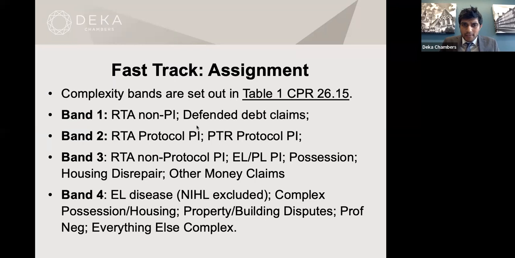In cases where FRC are applicable, would you also file a front page budget with the DQ to comply with the order? Well, if it says proposed allocation to the multi-track, I think it really depends on the case, and on when it's been done. Because if the court order has come through saying proposed allocation to the multi-track, then presumably that's either because it falls within the exceptions or there's been some other issue outstanding about that.